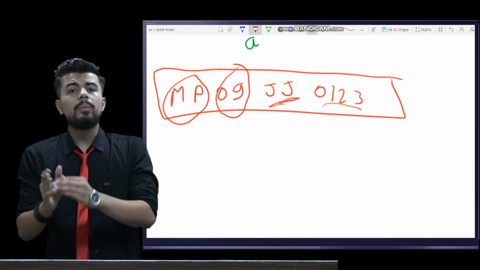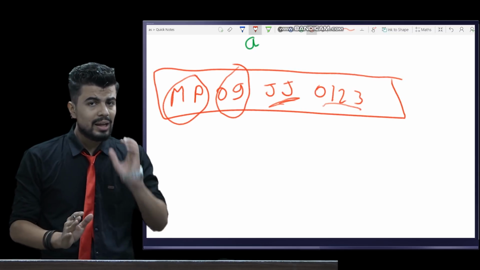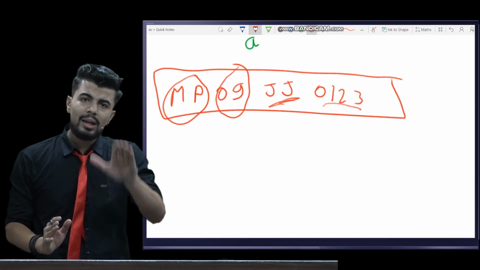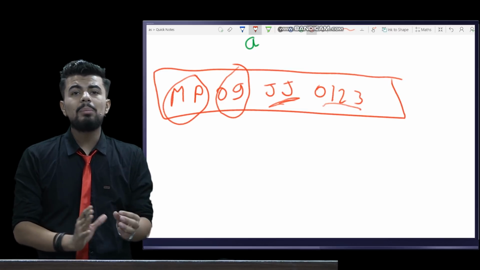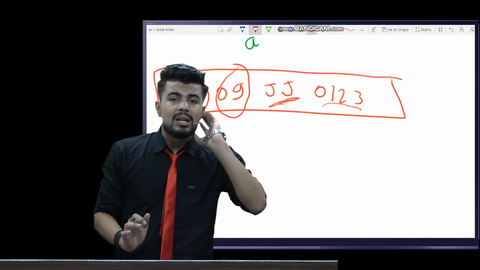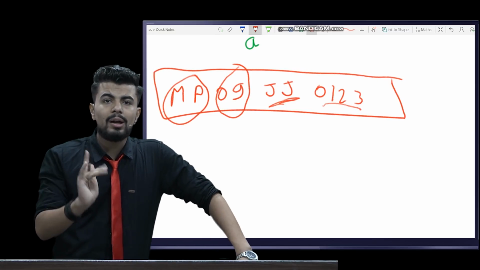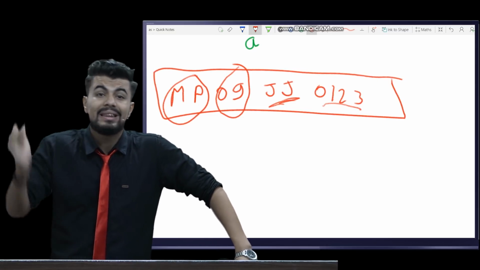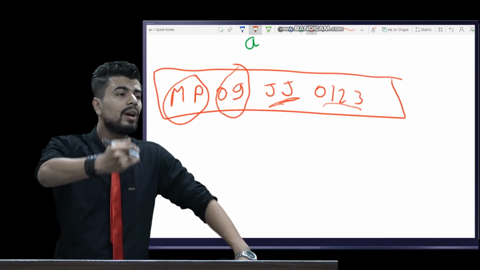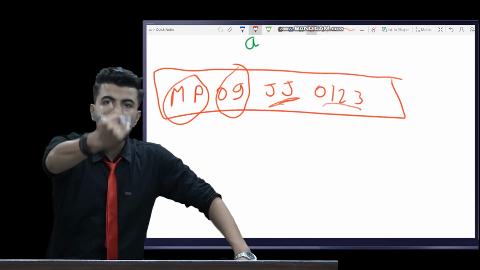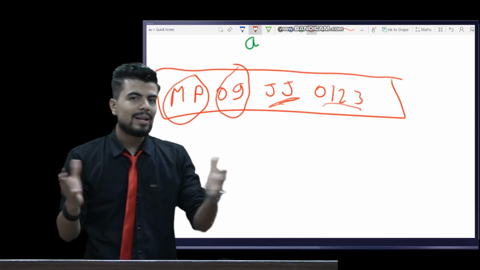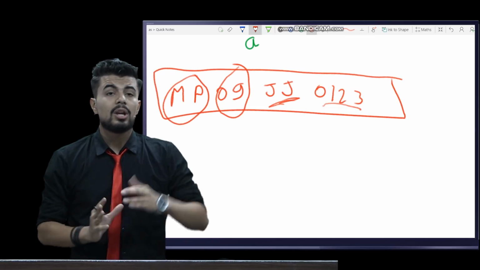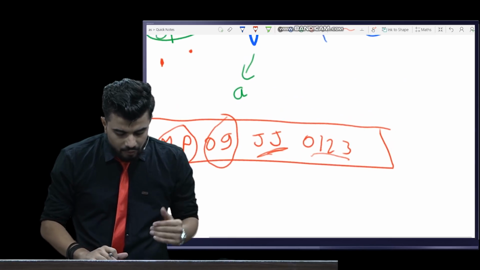No numbers are repeated. That means one vehicle has only one number; two vehicles cannot have the same number. One number is owned by just one vehicle, not another. That is the only reason we can identify a vehicle by checking its number. Like when an accident happens, what do we do? We just record the number. This is the part of arrangement.